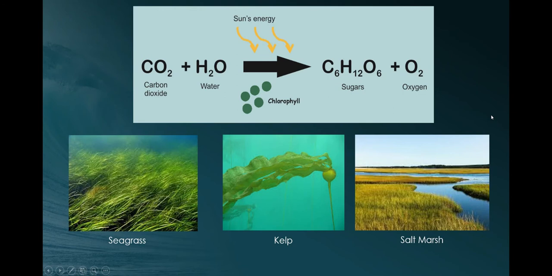We also have large photosynthesizers, all right? We have seagrass. We talked about kelp last week. And surrounding us here in Georgia, Georgia has some of the largest salt marshes in the world. So salt marshes are composed of plants and they all photosynthesize and they fix carbon. So these are big photosynthesizers that are found in the oceans.